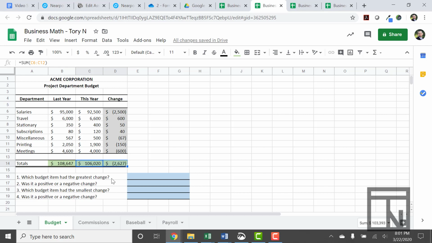The first question says, which budget item had the greatest change? So let's take a look at our change column here and see which of these different budget categories had the greatest change. It looks like salaries had the greatest change with $2,500 worth of difference. So I'm going to come here in the blue cell and type in salaries.